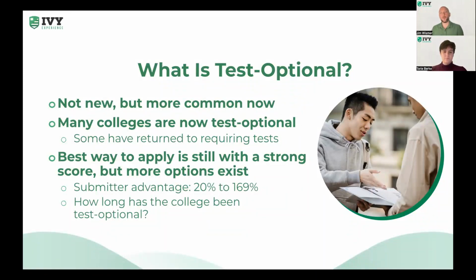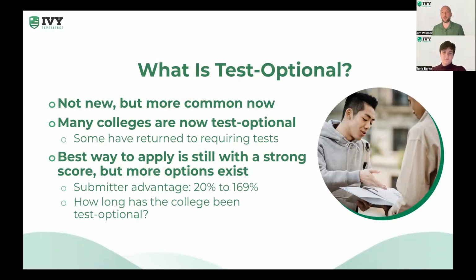So your best case scenario is to submit a score that a college would be happy to see and happy to admit. And that's why we recommend, especially early on in this process, that students plan to test. When it comes time to decide where to submit that score or not, it's a more complicated equation. I would say most of our students are going to be submitting their score to their target and likely schools to be more confident there. But as a general rule for a reach school, you're not submitting the test score because, of course, the fact that it is a reach is because you're a little bit below their published averages.